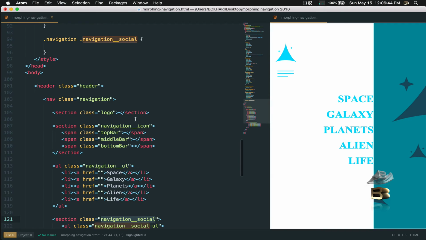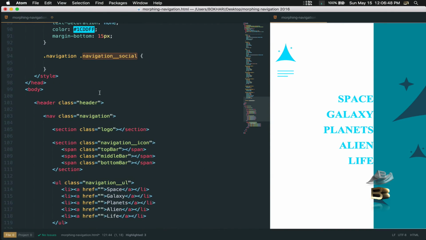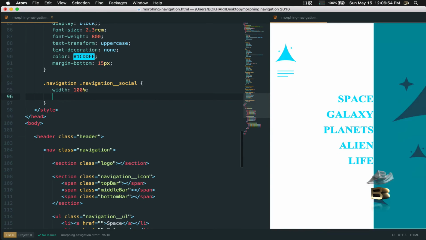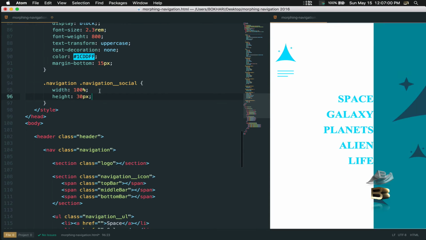So we have the exact same class in there. So it will have a width 100%. Height will have like 30 pixels. Okay, all right. Let's scrap this.